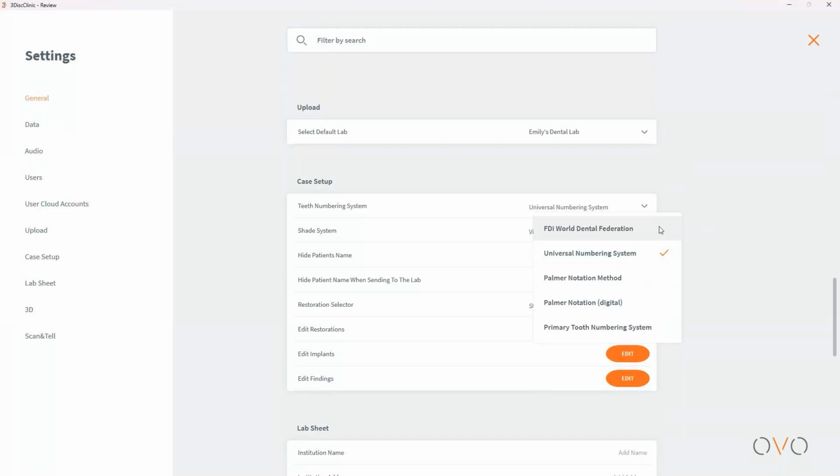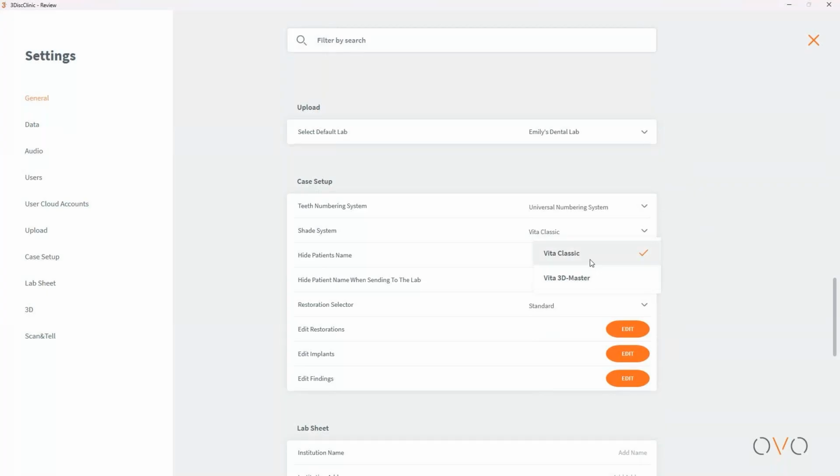Most cases, the language and numbering system will be set up due to the region that you're in. And an important thing to note here, you also have the primary tooth numbering system. This is a really great option, and it's not seen often within other scan software. So the shade guide we have within the software is Vita Classic. If I click this drop-down arrow, I can switch it to Vita 3D Master.